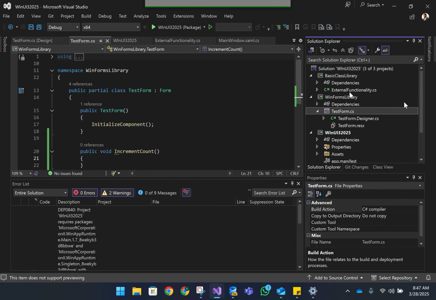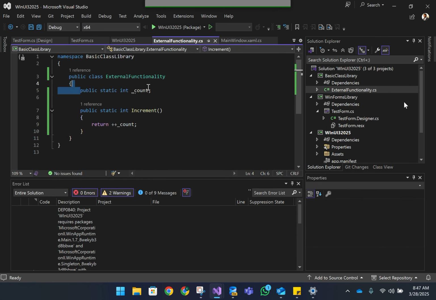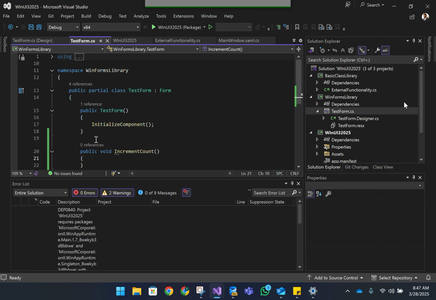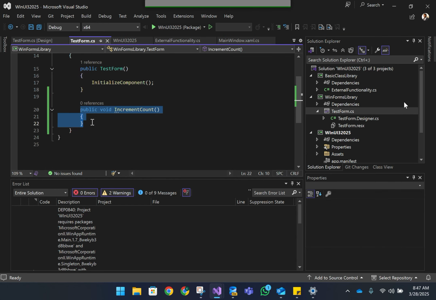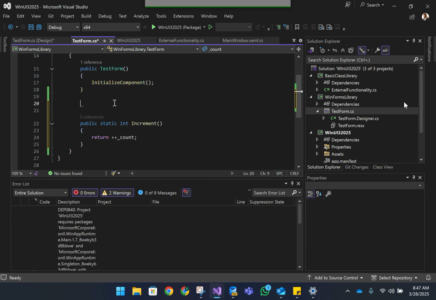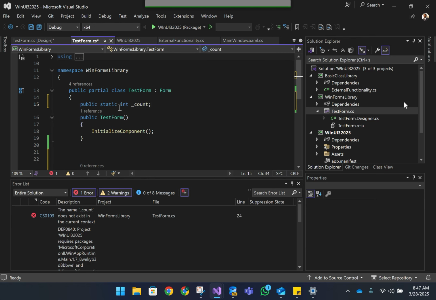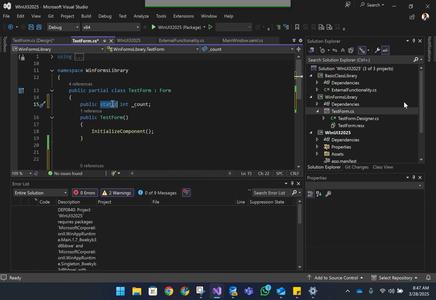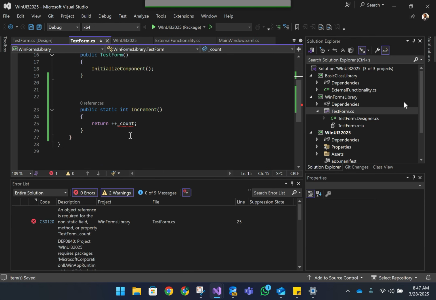my WinUI application. And actually what I'm going to do is copy this whole thing. There's no reason for me to even, this is basically the capability I want to replicate. So I'm going to paste that here and remove the static stuff from it. We don't want it to be static, and we don't want that to be static as well.